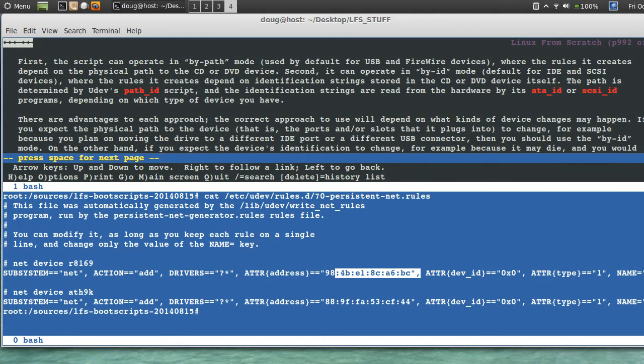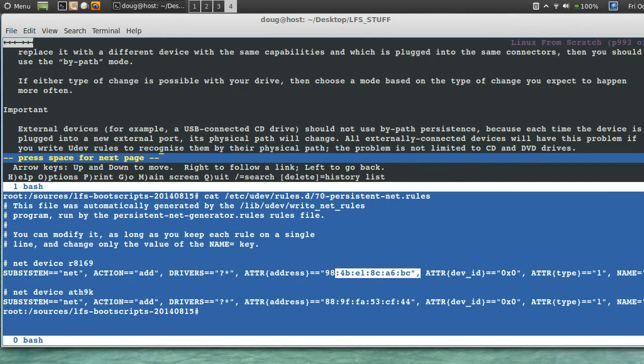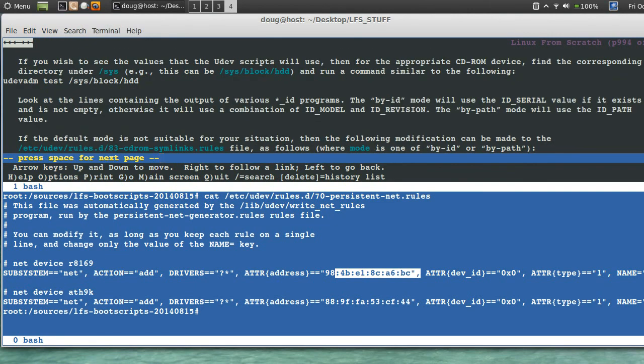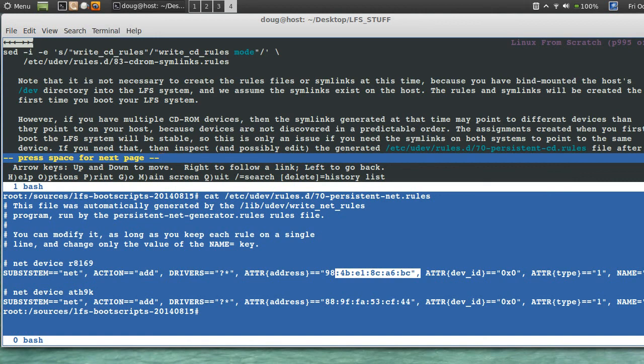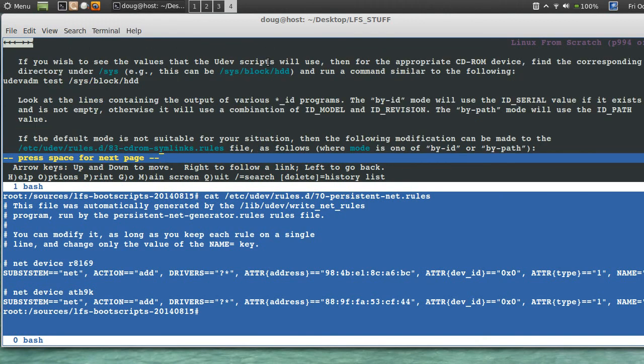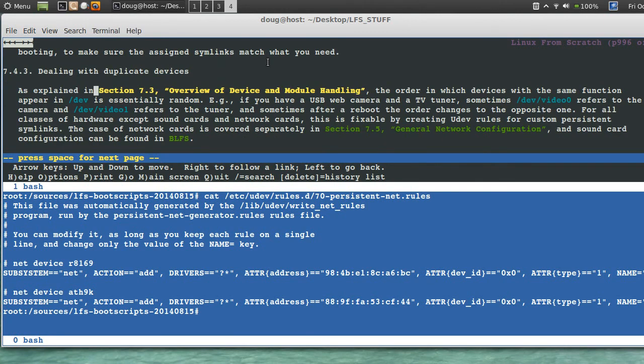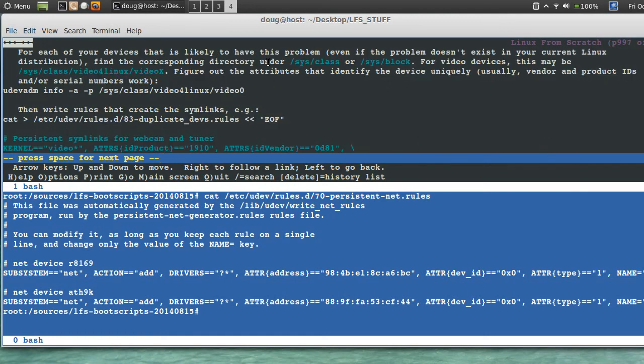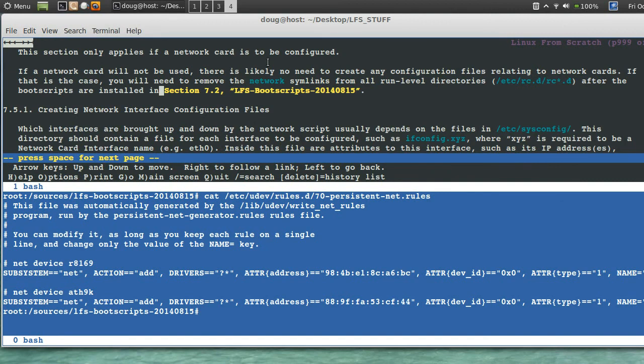CD-ROM symlinks. Not really worried about that. The stuff in here for this statement is CD-ROM rules. I'm not worried about it. I only have one CD device. We have more than that, but that's all secondary, really. I just want to get this machine up and booted. I'll go back and get that later. Dealing with duplicate devices. Same here, duplicate dev rules. I usually do that later. It's up to you guys.